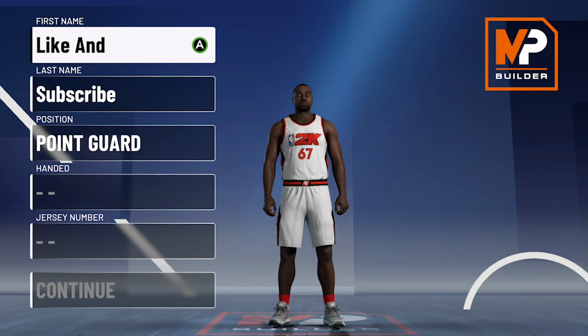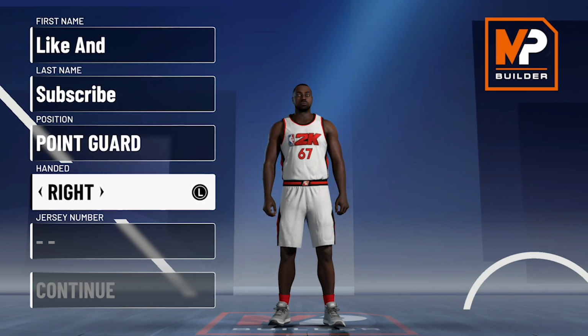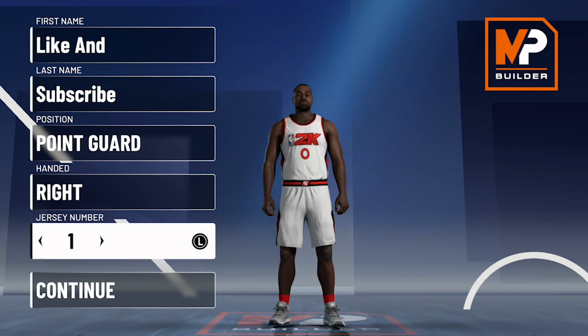Alright, to start off with the build, Mikey Williams, his position is a point guard, so go point guard. He's also right-handed, but you can make your player whatever handedness you want. He also wears the jersey number 1, so I'm going to make that our jersey number.